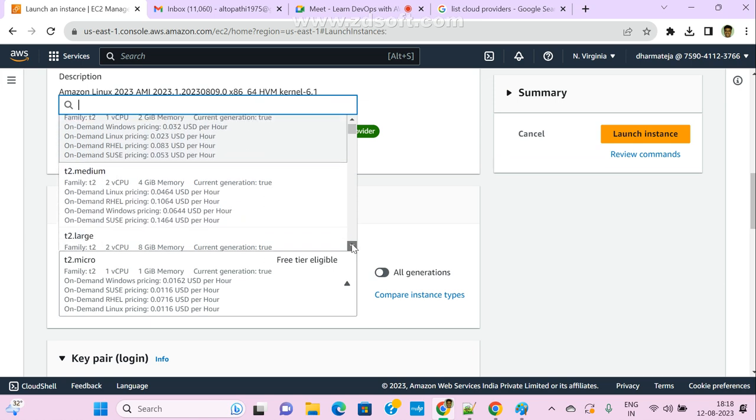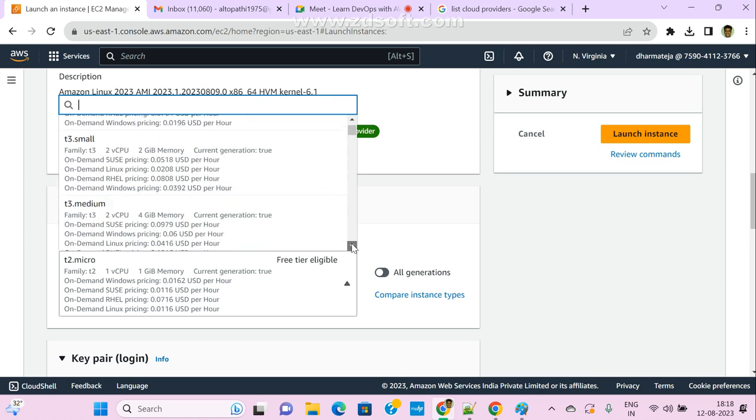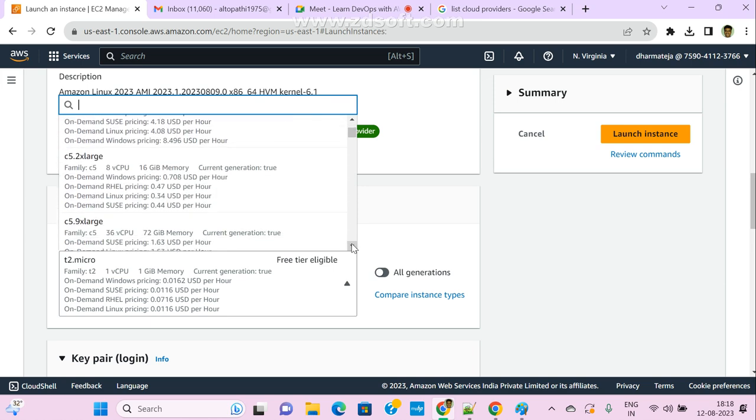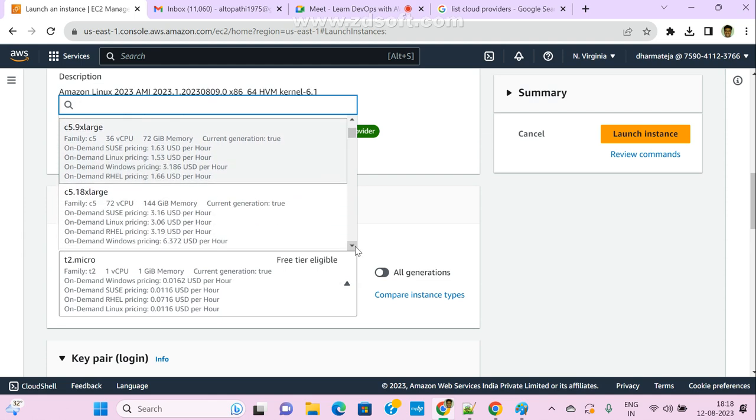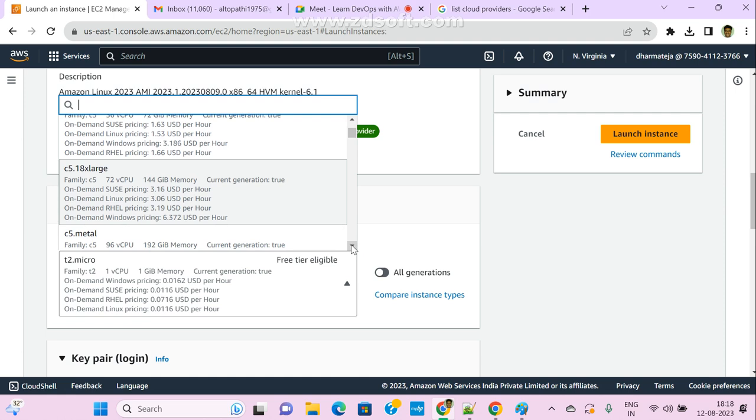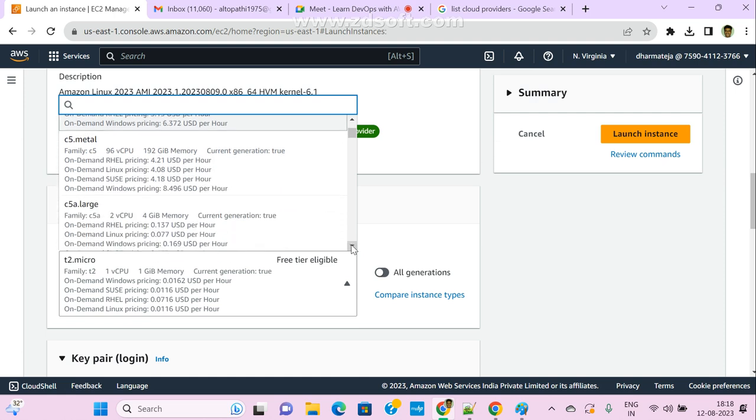See here, different kinds. Mostly we are using C5 large and so on. If you go to C5 2xlarge, see here, 8 CPUs, 16 GB. This is also not enough. It depends on C5 18xlarge. See here, 72 CPUs and 144 GB memory. This range we maintain in real time. Just remember whatever you know. People also ask which instance type you are using.